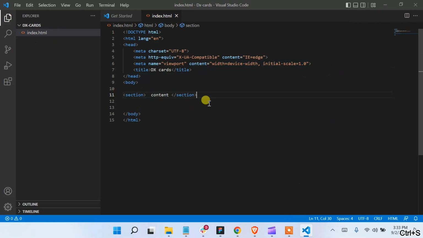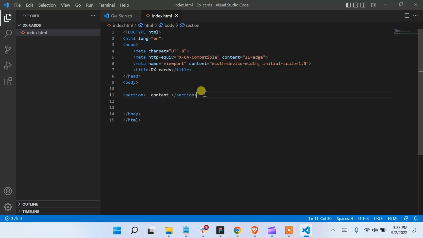If I save this and I come here and reload, you're only going to see one little guy right on our screen that says content. In order to give our HTML element a design, we use something called CSS, and that is the short form for what is known as the cascading style sheet. So how do we use that in our project? Now we want to simply see how we could style this.